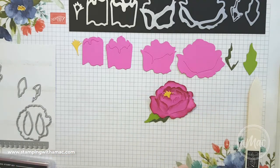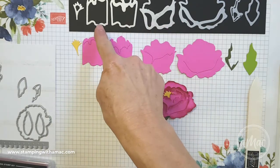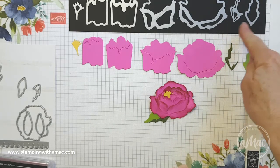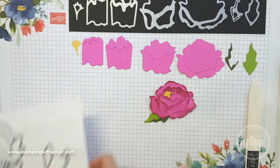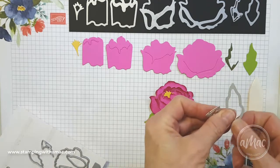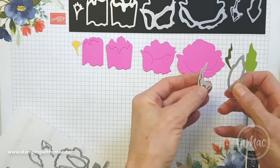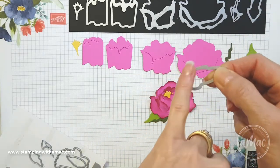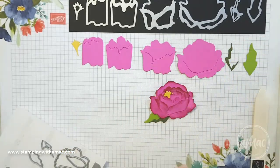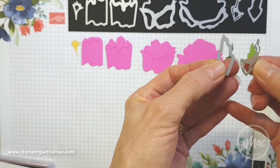To get started, for these four shapes you will need these four dies and they will make up our flower. They will be layered. These are the leaves — there's three different sizes. The way to tell between them is these are very similar, except this one has a ragged edge and this one has quite a straight edge which lines up with the edge of the outline, and there's also a smaller leaf which is available and they go together.